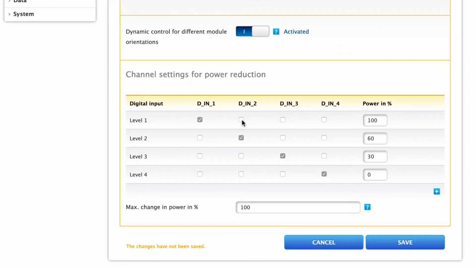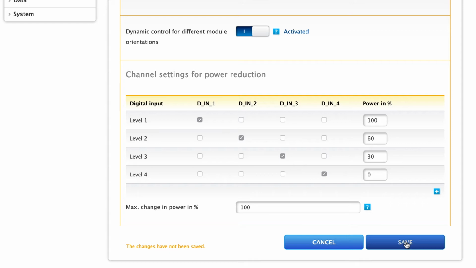And here we see the digital inputs 1 to 4, and accordingly we also see levels 1 to 4. If the energy supplier uses more levels, I can add more levels by using the plus button. The most common configuration that is deployed or used in Germany is the control type with 4 relays, in order to realize the control 100, 60, 30, 0%. We have already pre-configured the whole thing here accordingly, so that in practice you will be able to configure it more quickly.